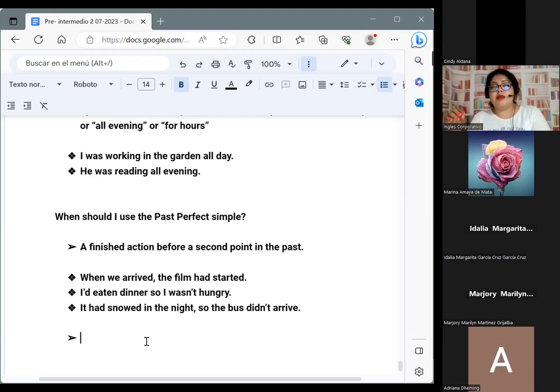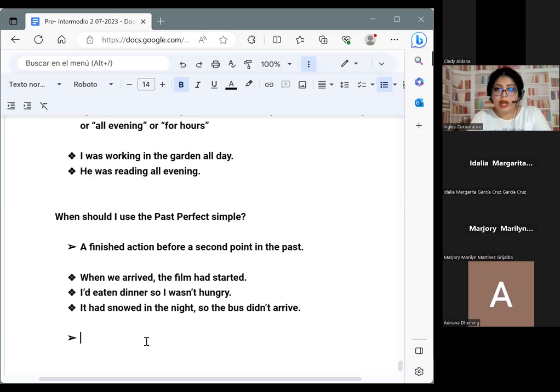Ya saben que con el pasado continuo, presente continuo, cualquier forma de los continuos, no podemos utilizar este grupo de verbos que se llaman stative verbs o verbos estáticos. Pero en este caso sí podemos utilizar esos verbos con el pasado perfecto. Ahora, en este caso estamos diciendo que algo que inició en el pasado y continúa en otra ocasión, o sea, en otra acción, pero que siempre habla del mismo tiempo, del pasado. El pasado perfecto nos dice qué tanto tiempo duró esa acción, así como lo hace en el presente, pero este pues básicamente está en el pasado. Y utilizamos la estructura for plus time que vamos a ver en algunos ejemplos.